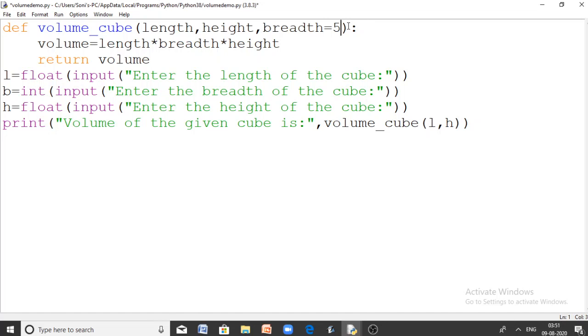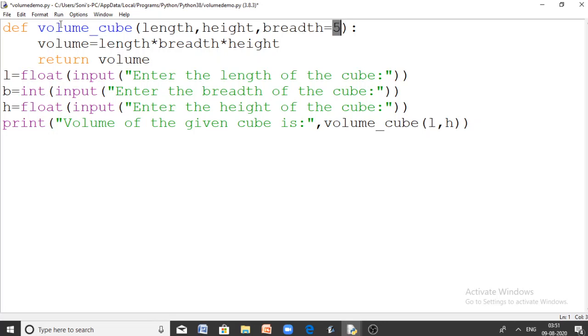What is expected is, if you are missing the argument, then the default value will be assumed. If you are providing the value, then that value will be assumed as the value of the parameter. Now breadth is missing, so breadth will take the default value assigned at the definition.